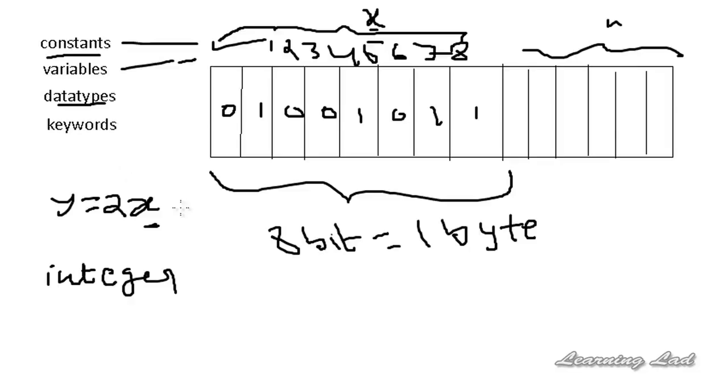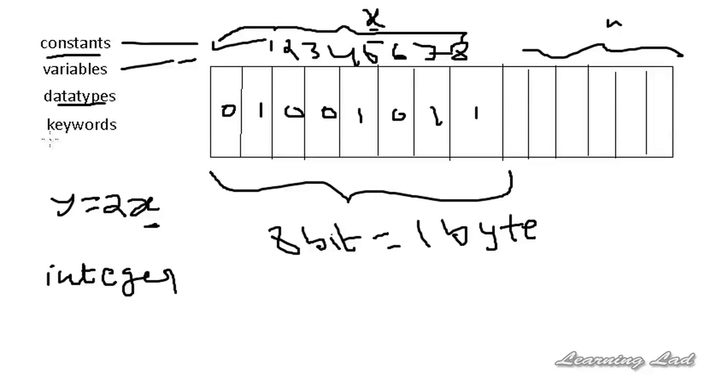For example, some compilers are going to take 2 bytes to store an integer value, and some compilers are going to take 4 bytes or something like that. So when we use these type modifiers, they're going to increase or decrease the bytes or memory taken to store a variable of that type.